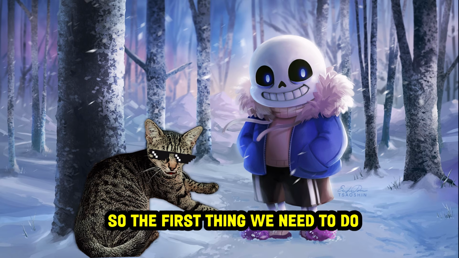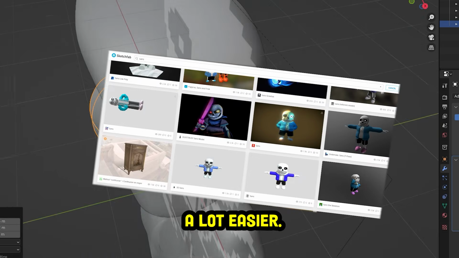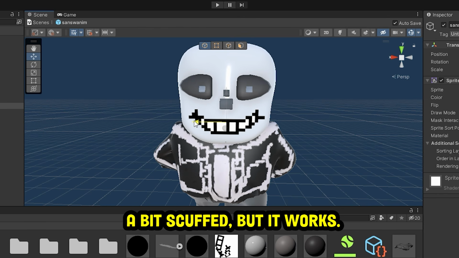Okay, so the first thing we need to do is to model Sans. I'm not going to buy any of these models on Sketchfab, which would make everything a lot easier. I'll have to do everything from scratch. And here I ended up with this model. A bit scuffed, but it works.